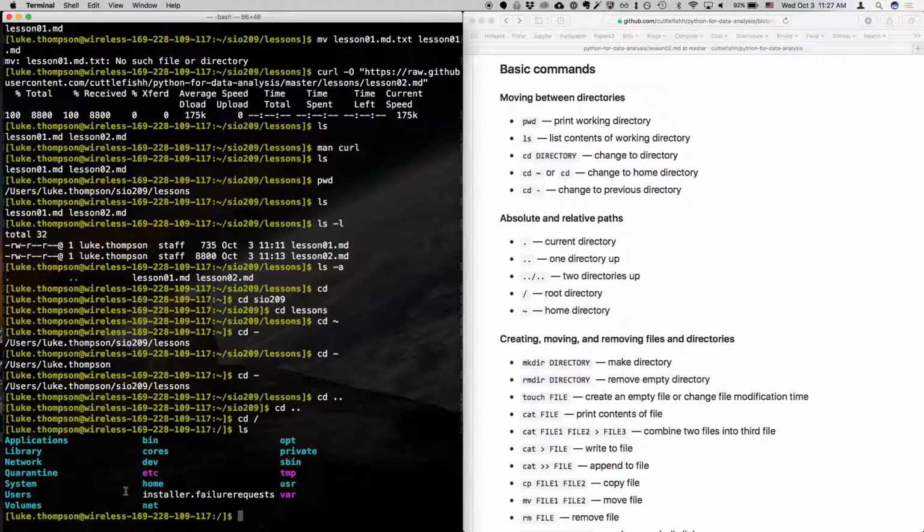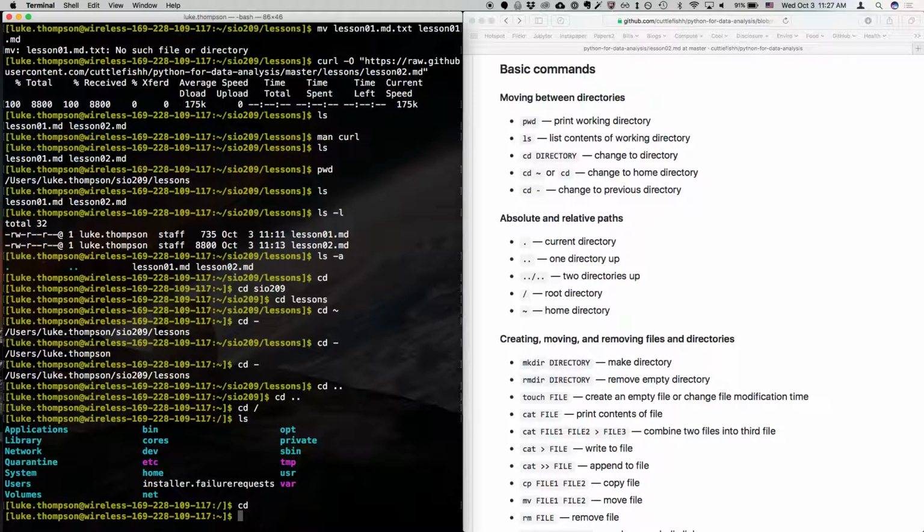So you should have users. This is where you're usually working, but you also have system stuff. You have library, applications live there. You have this folder called bin. Generally, you don't work in this folder, and you don't want to change things directly in this folder unless you know what you're doing. But this is the root of our drive.